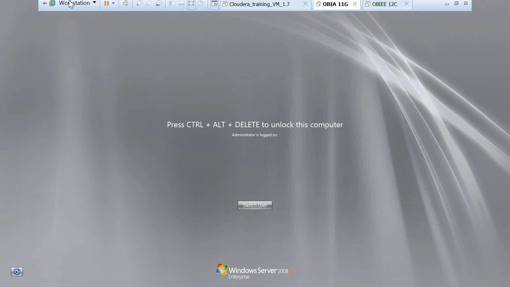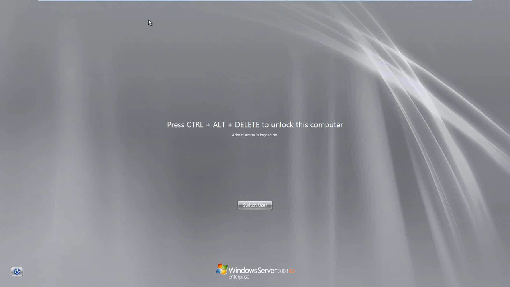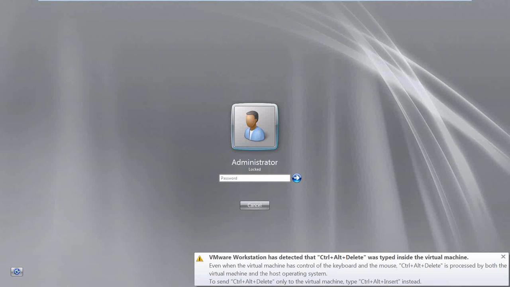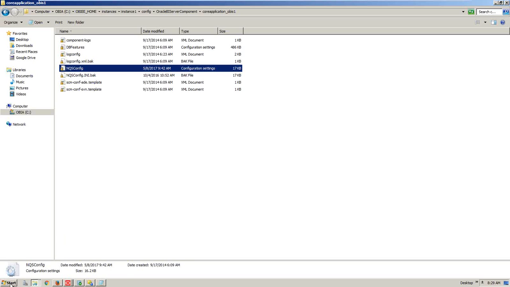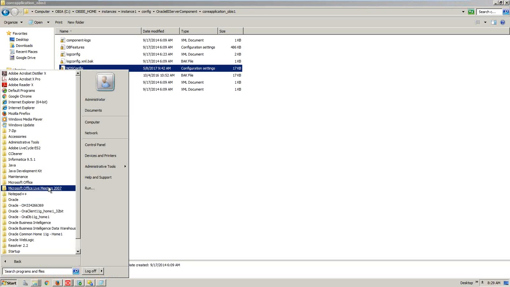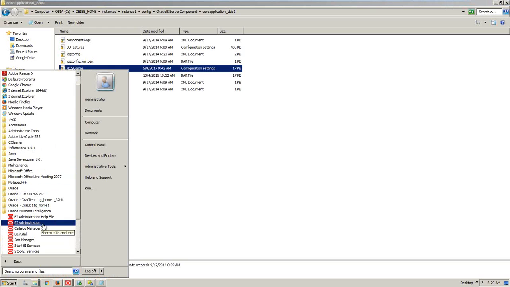If you go to Start, then All Programs, once you install the product, we get Oracle Business Intelligence here. What you are seeing here? BI Administration. If I click on this BI Administration, we get one tool. The tool name is Oracle BI Administration tool. This tool is useful to develop the semantic layer. We'll learn more about this shortly.